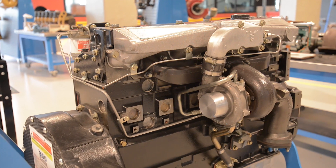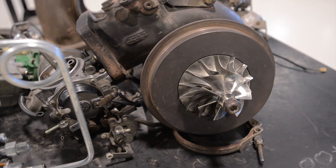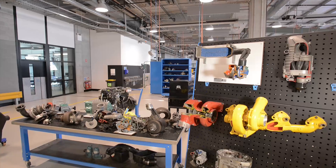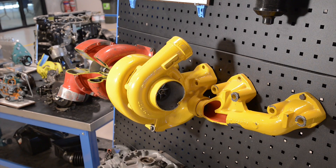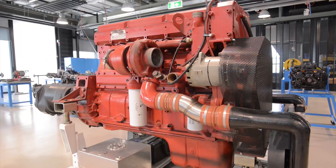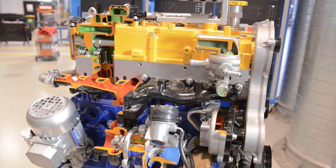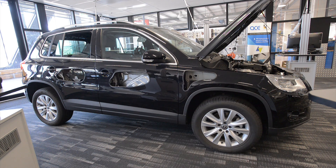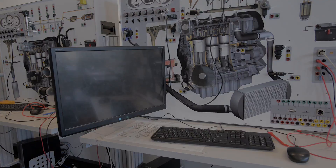The force induction area is where we learn all about turbochargers and superchargers for both petrol and diesel engines. We've got quite a wide variety of technology because there are such wide engine applications — particularly in heavy vehicles, which differ quite significantly from the systems used in petrol vehicles. Most modern day engines have some sort of force induction system to help reduce emissions and fuel consumption, so even your small 1.8 litre petrol vehicles are coming with turbocharged motors.